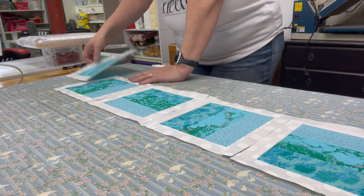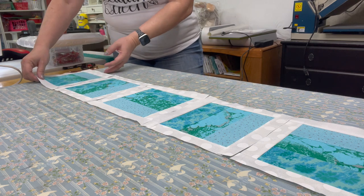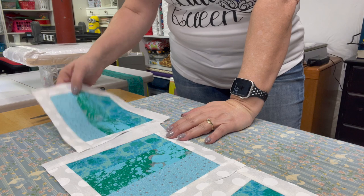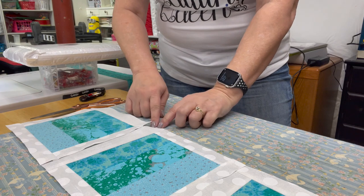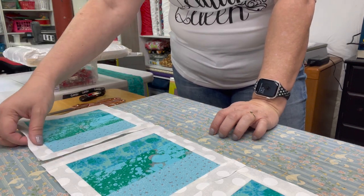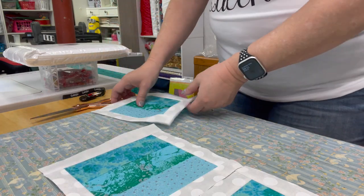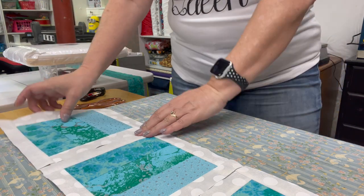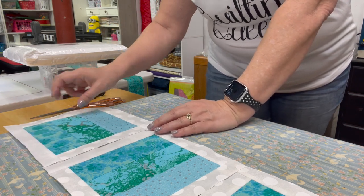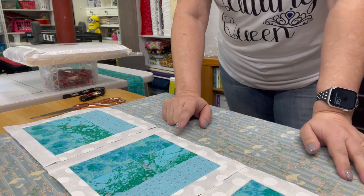It looks like this one is a little bit short — I might have cut too much off. So if this happens to you and you have one that's too short, I'm going to teach you how to fudge this. When I trim this, I must have trimmed too much off — probably about half an inch. But when I flip it this way, it works fine. All I'm going to do is swap that one out and put it like so, and then it matches up perfectly! Just a little trick: play with your blocks if you made a mistake like I did. I'm glad that happened because it does happen in sewing, and I don't have enough fabric to remake that block.